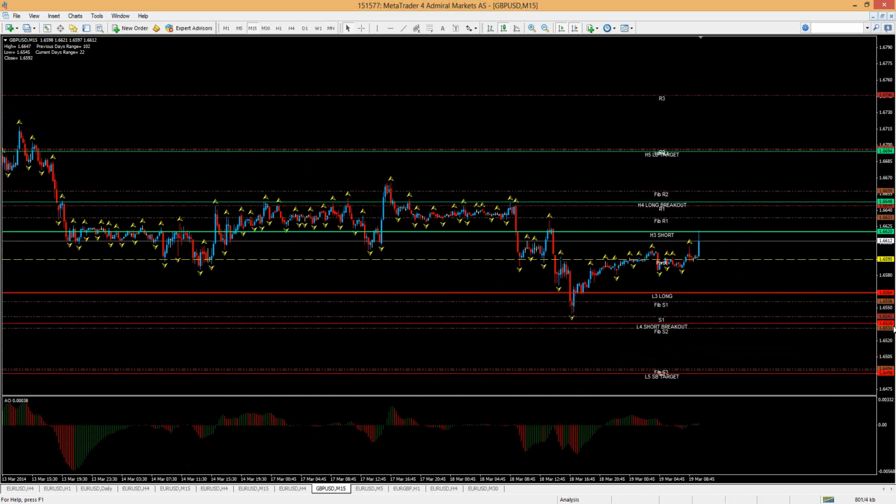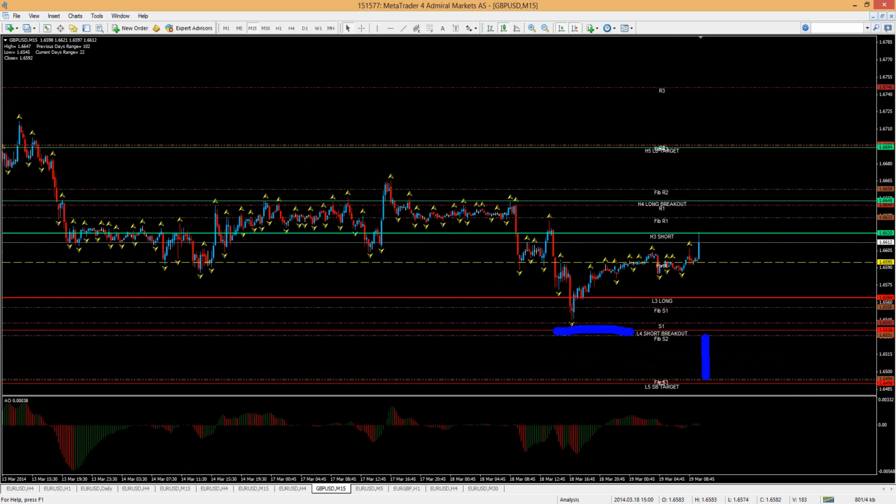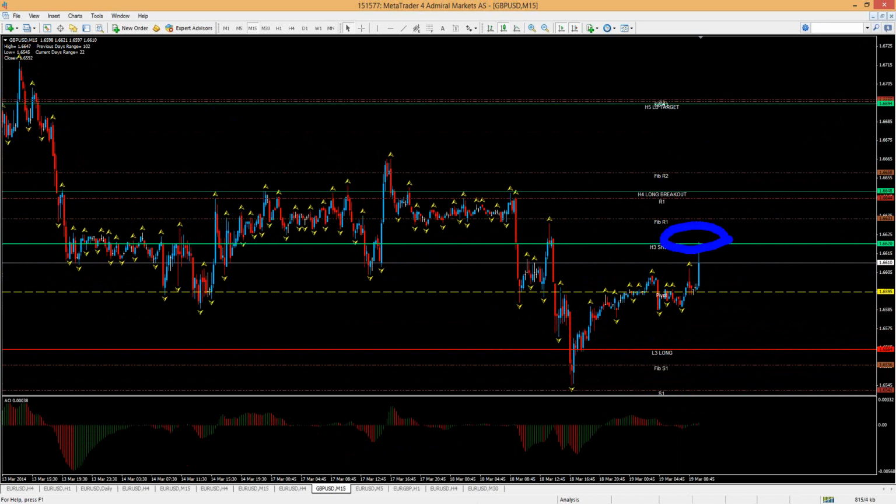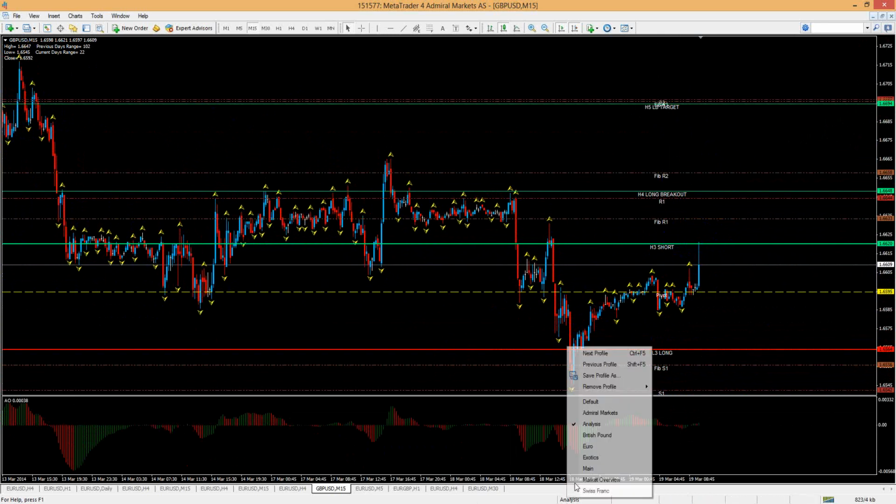L4 makes sense. It's below the bottom, down to L5, which is probably the 61.8 fib. That makes sense for downside. If we get that far, we probably won't, but if we do, upside makes sense too. It's further away. We first need to see more upside continuation. For the moment, we're at a resistance spot. I don't like the pound dollar too much anyhow at the moment because it's not in a trend. Let's take a look at the charts.